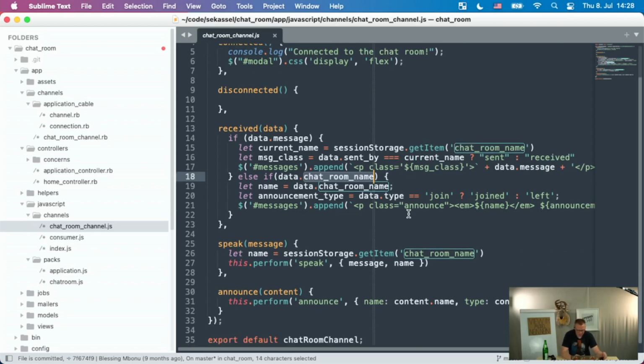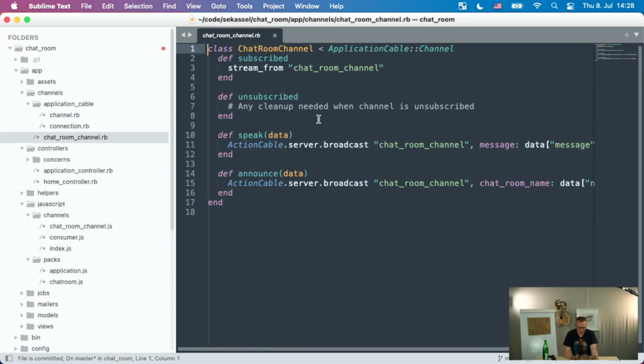So this is pretty much all that is necessary to implement the WebSocket connections here, and to have this synchronous communication between different clients and of course the server and the clients. But we have everything at our hands. So when we go to the chat room channel, for example, let's add some more Rails-ish stuff to the chat room channel. So we could, for example, add a model.